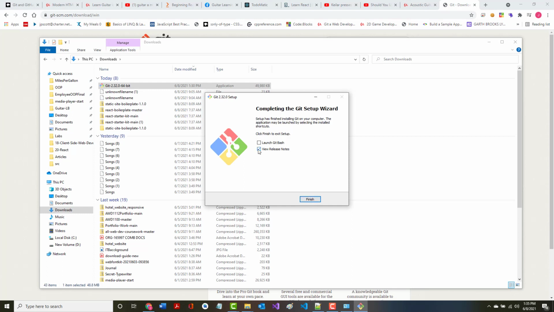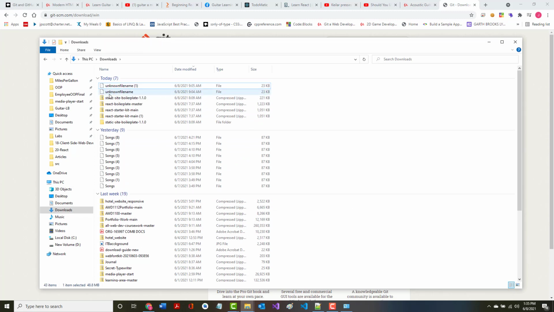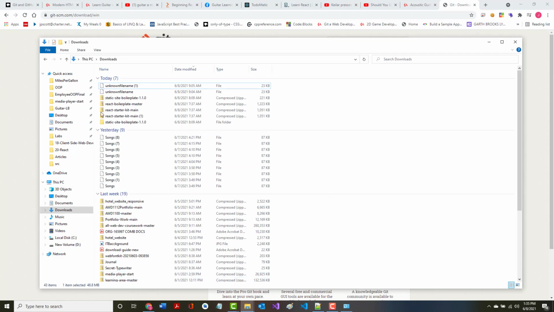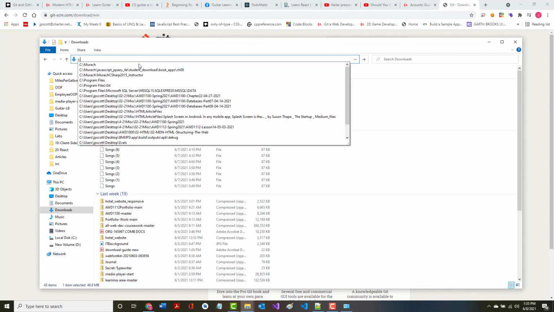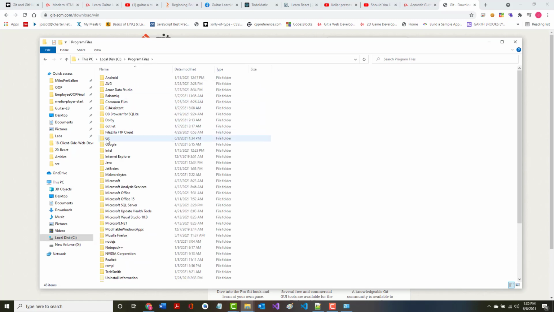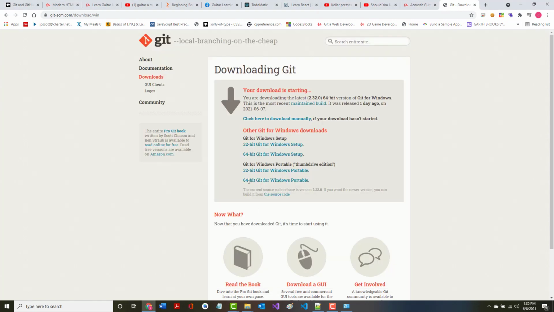All right, you don't need to see the release notes, and I'm not going to launch it. I'm just going to click finish. I don't need this anymore, so I will delete that. But now if I go back into my downloads, not my downloads, I'm sorry. If I go back into my C:\program files, you'll notice that again I have a Git with today's date and time on it, and that's what's in it. All right, okay, so I've got it.